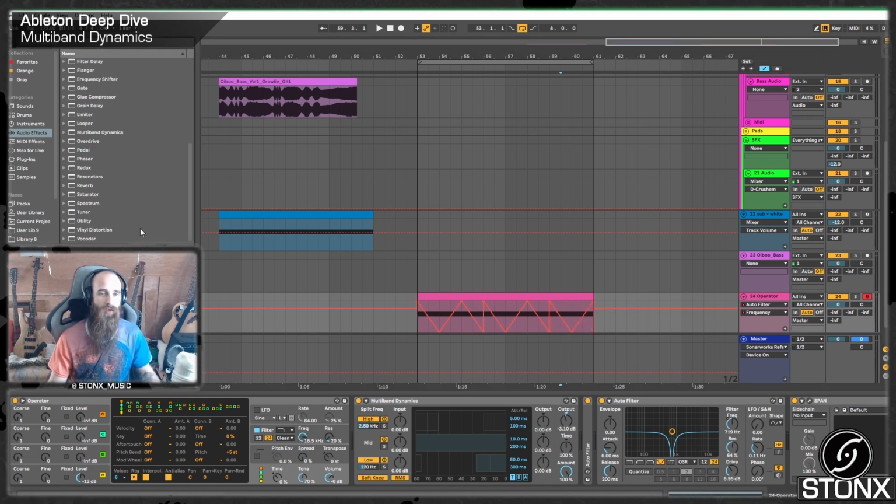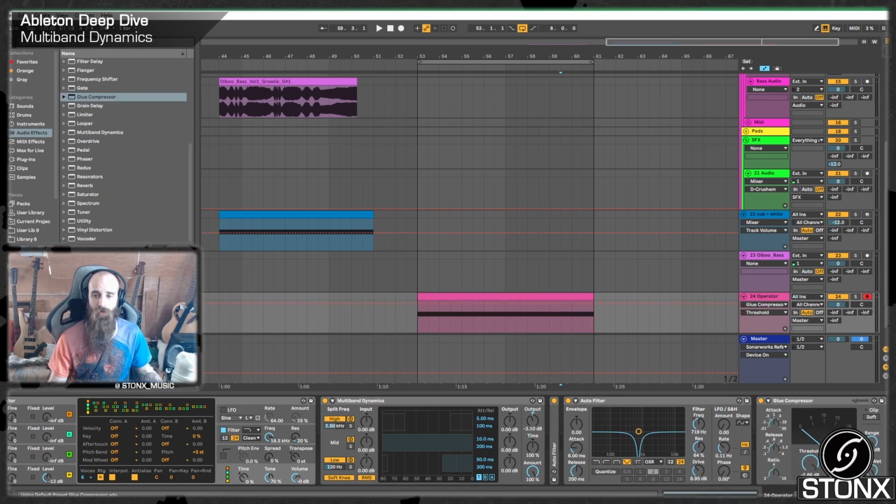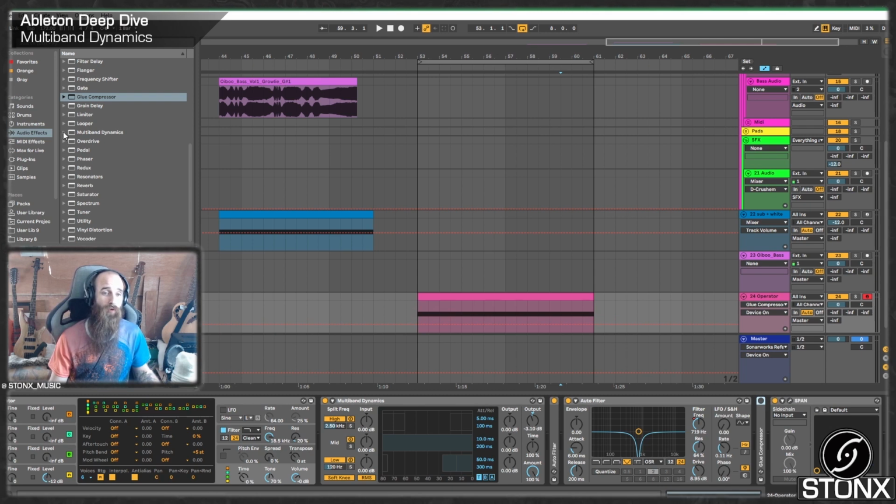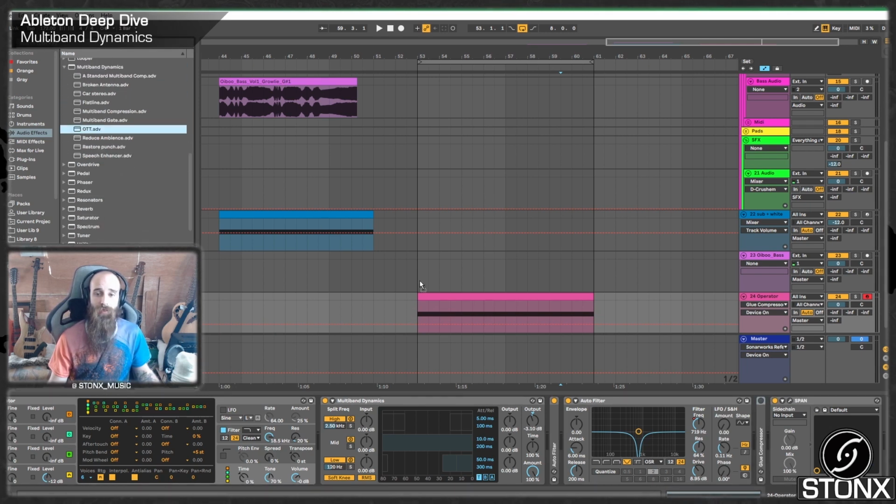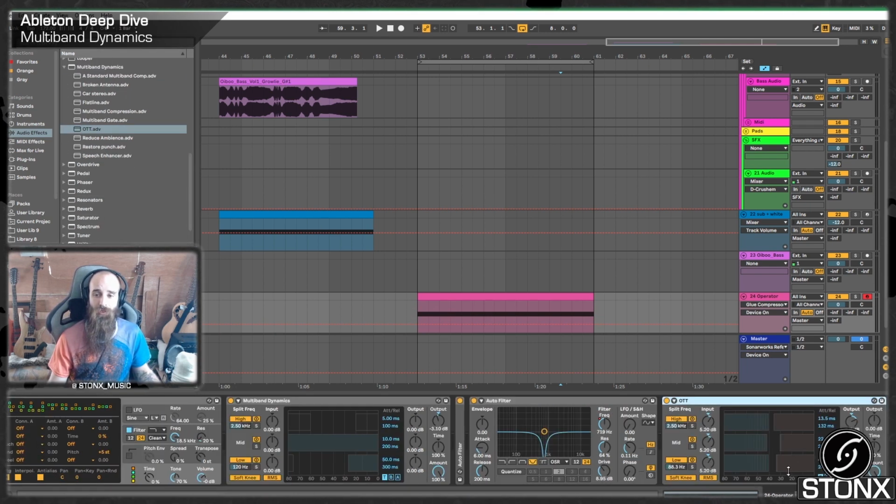We could also then, I used glue compressor before for this. It's just a nice easy one to turn the threshold and turn the makeup up. And this is just going to crush what you've done already. But instead of glue compressor, we could use the multiband just as easily. And the one that most people go for is OTT, which if we have a look at what's actually going on, it's expanding the bottom and compressing the top. I do believe that's right? Yes. Downward and upward.